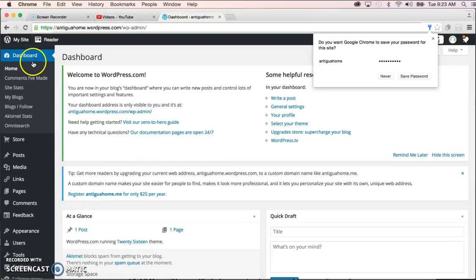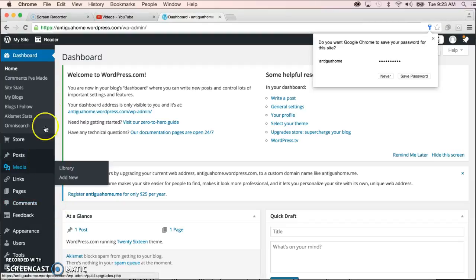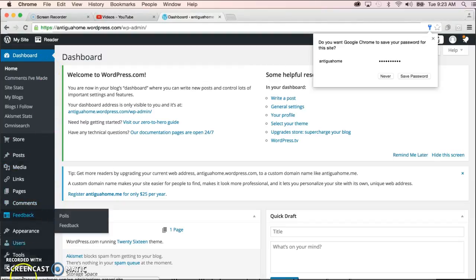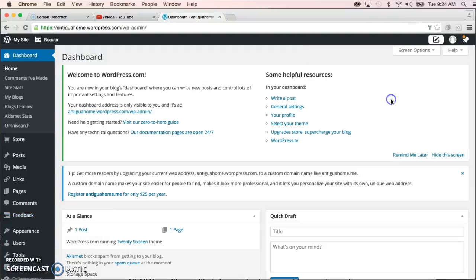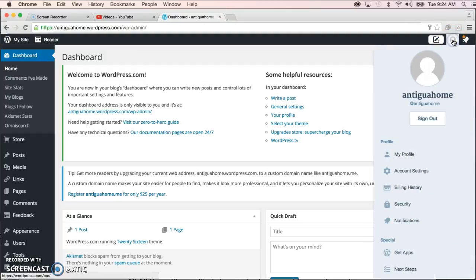Okay, and then it brings you in to the dashboard. So this is the behind the scenes of your website. This is where all the heavy editing goes on. I want to cover this now. I'll probably mention it at the end as well. But when you're working on these public computers, make sure that you log out. And a quick, easy way to do that is just click on this little icon here that represents you and click on sign out. Sometimes when you click on this, it'll pop up over here. It just depends on where you are in the system.